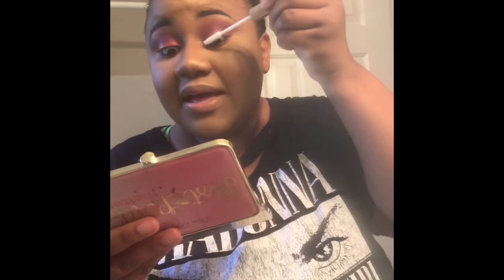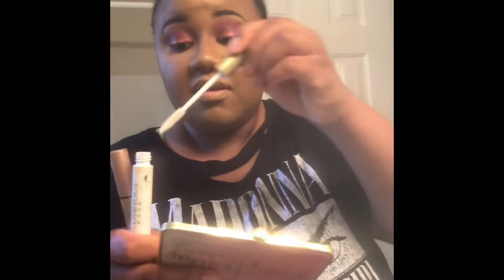You see how this lash primer just really stretches my little baby lashes out, and I'm just gonna coat the top as well. I'm gonna do this for both.